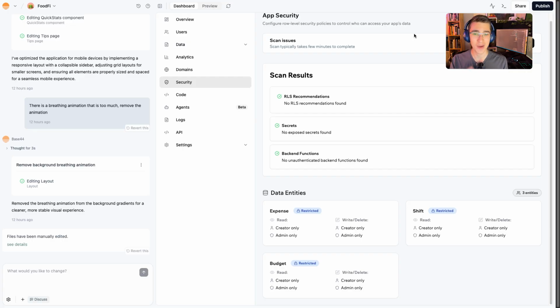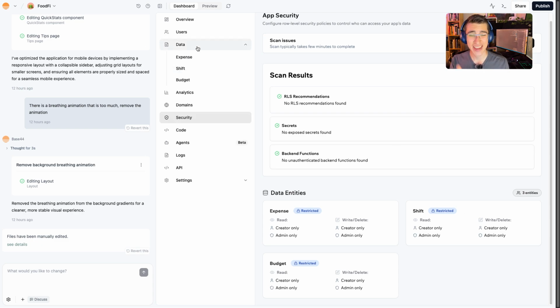Connecting your front end and back end is all native in this application. It allows us to check our security, our data, add row level security, and check individual pieces of information like our users and our agents, which, by the way, not many other vibe coding tools have. Effectively, everything you need to run your application, whether mobile or desktop, is in this one space. And it saves a significant portion of time for developers like myself who would otherwise do all of these things from scratch. It's a great spot for people looking to build simple mobile and web apps and maybe even export them to make them production level and next level apps.